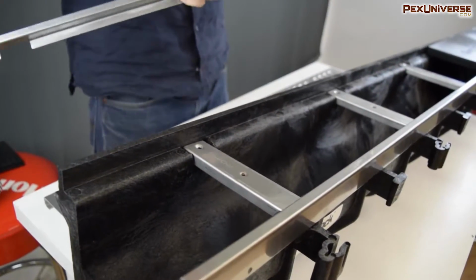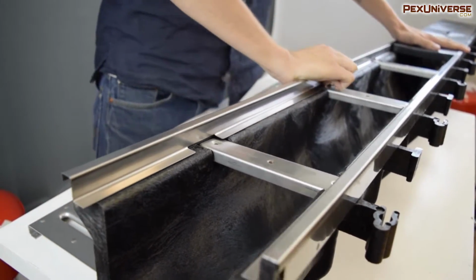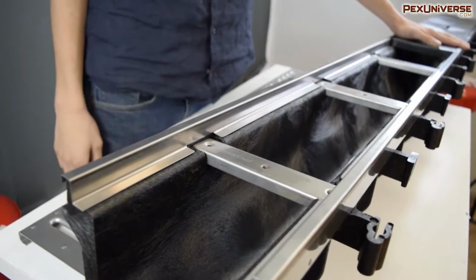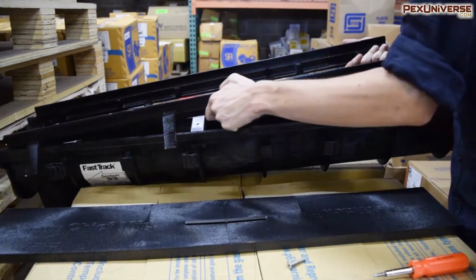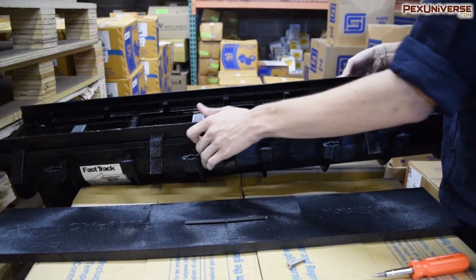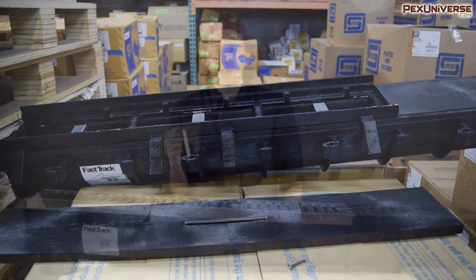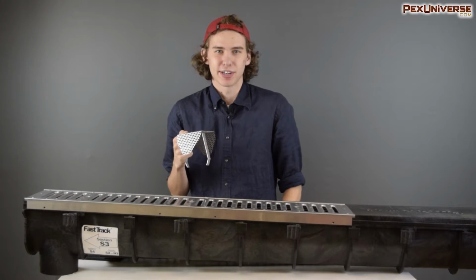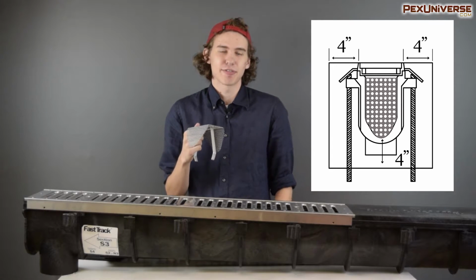There are several additional components which Sioux Chief manufactures for your trench system. For example, steel edge guards, which protect the lip of the trench from wear and tear from normal usage, as well as heavy-duty iron frames to brace the trench when using ductile iron grates. This is to prevent your trench system from warping under extra heavy loads. Finally, there's the dome bottom strainer debris screen, which slots nicely over the drain in your trench, preventing, you guessed it, debris from entering the hole.